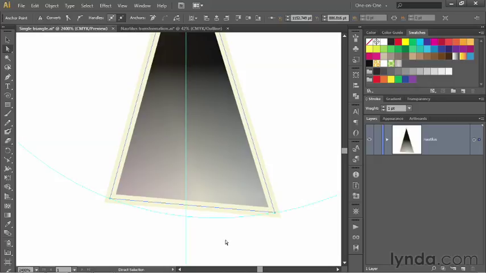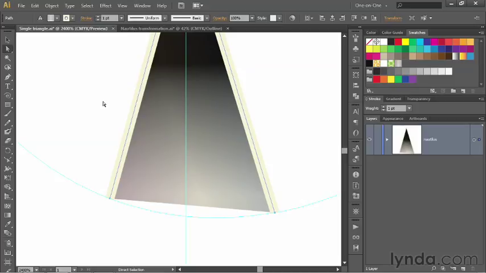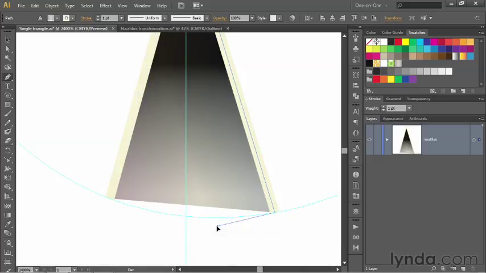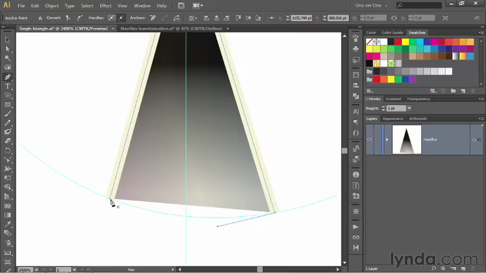And now we're going to go ahead and redraw the bottom of the triangle. So go ahead and marquee that bottom segment and then press the Backspace key on the PC or the Delete key on the Mac to get rid of it. Now switch to the pen tool, which of course you can get by pressing the P key, and drag down and to the left from the right-hand anchor point and then up and to the left from the left-hand anchor point. All right, now I'll press the A key to switch back to the white arrow tool, and I'll go ahead and drag these guys into better alignment like so.